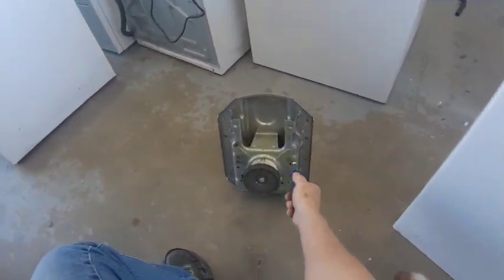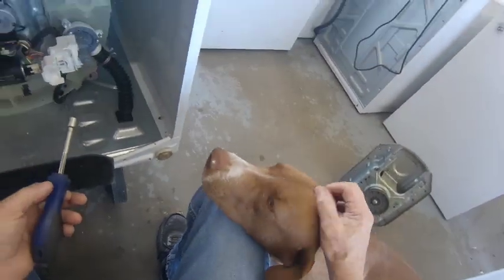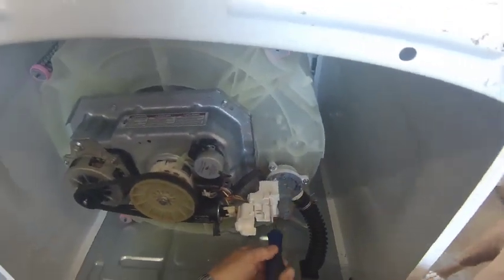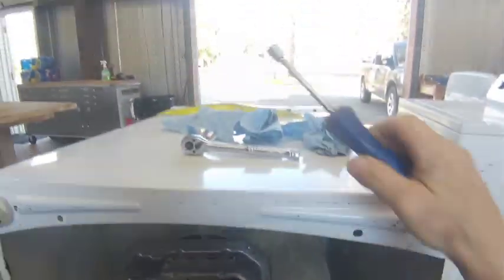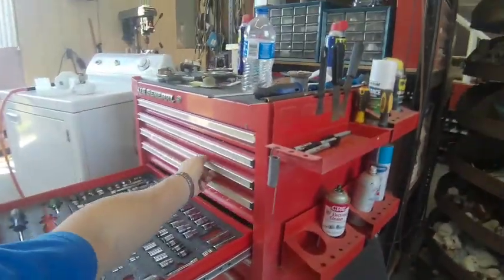See all this. Hey, Ruby. All this right here. You better go see about your pups. Where's Wally? Nah, I don't want you over here. Hey, you go see about your puppies. Ruby is a neighbor dog, and she's had pups. I haven't seen them yet. She hadn't brought them over to show them off, because they're just a few days old.